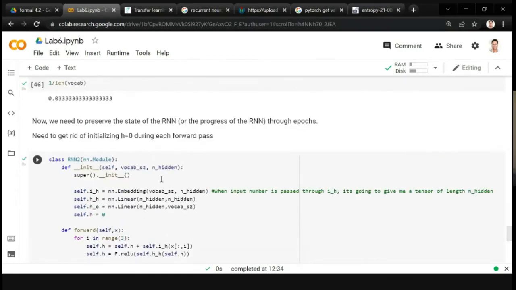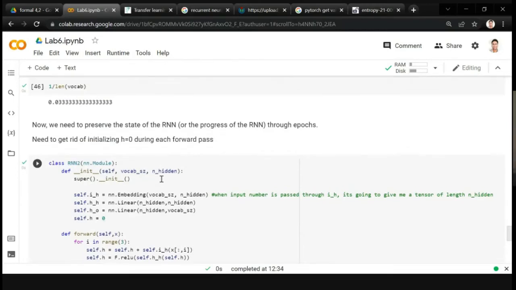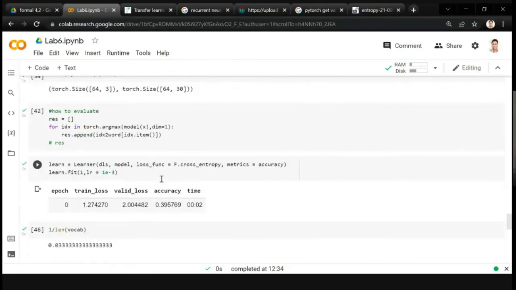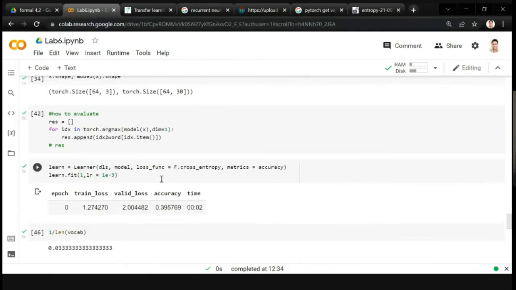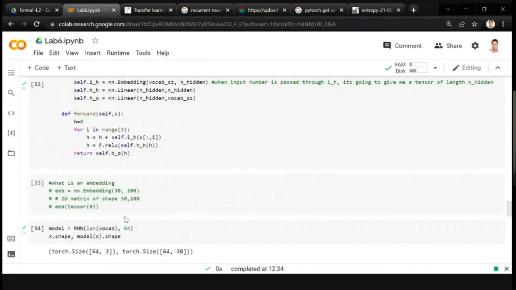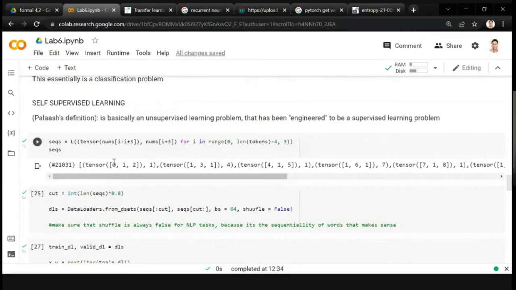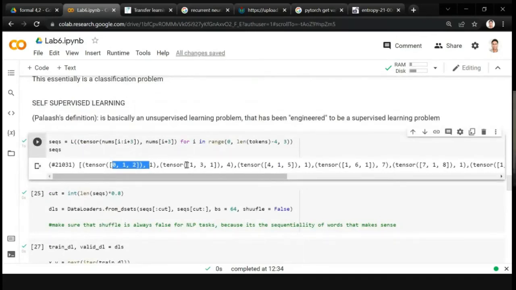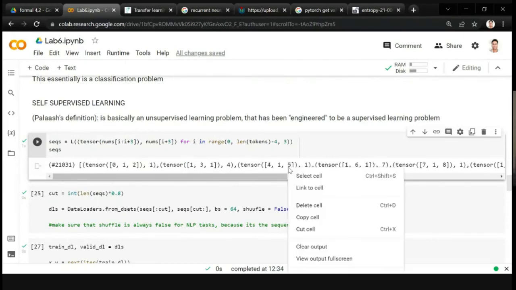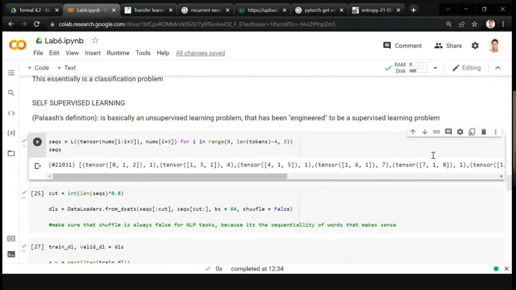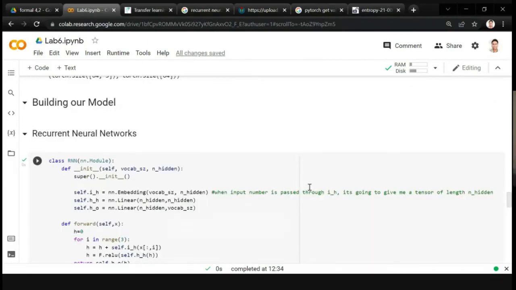Let's take it one step further and talk about what exactly else is the problem over here. The problem is that our model is not learning sequentially enough. Let's talk about this 64,3 input. What do you expect the 64,3 inputs to be? The first element in the 64 elements will be 0, 1, 2. The next will be 1, 3, 1. Next will be 4, 1, 5. Next will be 1, 6, 1. 7, 1. And the problem with batches is that batches don't. Oh, okay, let's actually talk about that for one second.